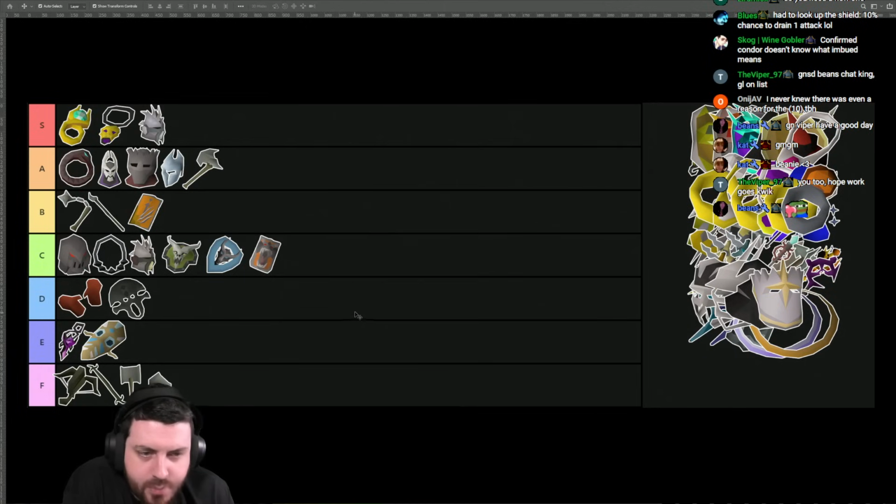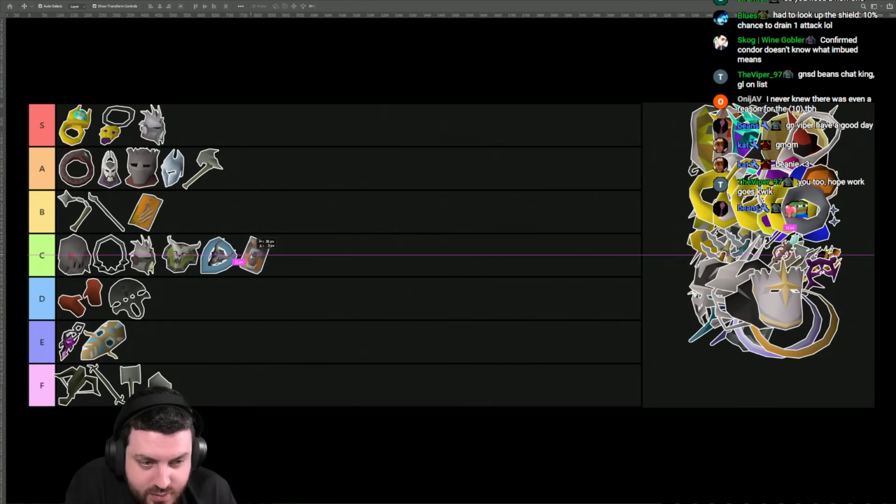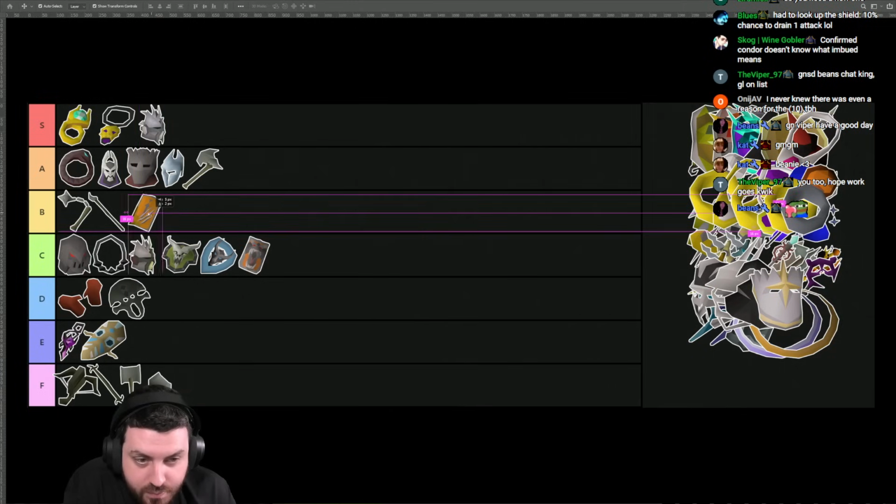Now, it's not about the stats. I know the defensive stats are higher and the offensive stats are there, guys. But hear me out. Alright, this is important. The reason these 3 are C tier, yet this is B tier, is because this one doesn't let you down. Okay? This is a reliable shield.